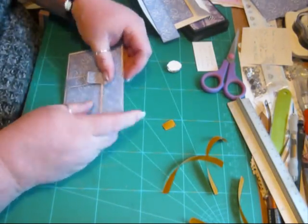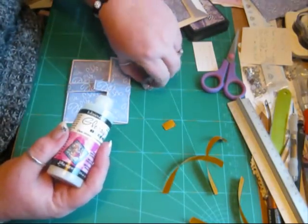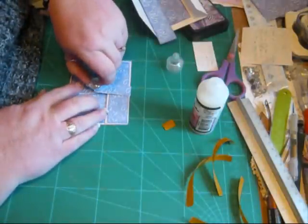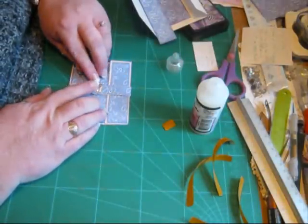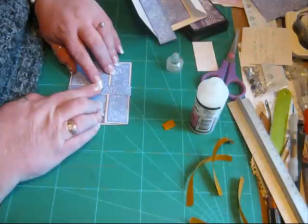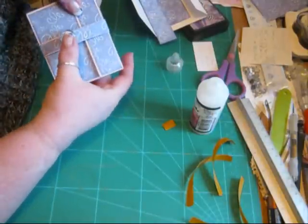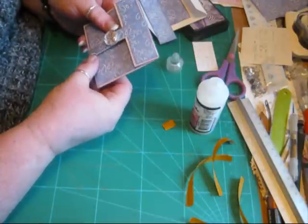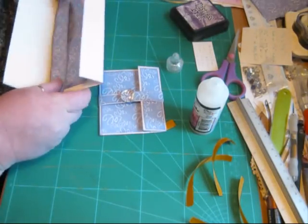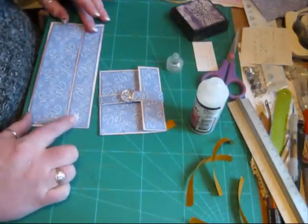Then just for that little bit of extra decoration, all-faithful glossy accents — a little tab on the back, just a dollop as I call it — and then on the join, just press and hold in place for a couple of seconds like so. And there is your finished credit card wallet holder, which is much nicer than just putting it in the shop-bought ones or putting it in an envelope. That one's ready to go for the voucher once I've made it and made a belly band for it, and I'll have a matching pair.